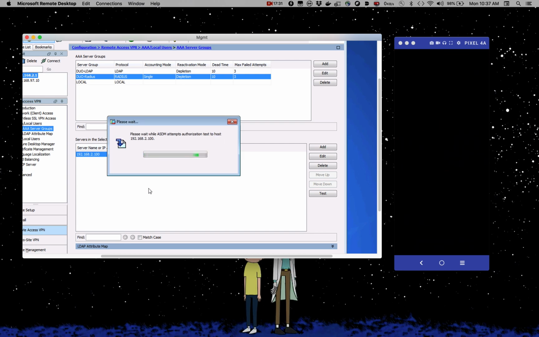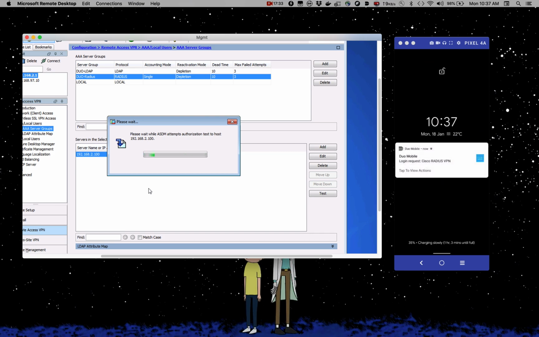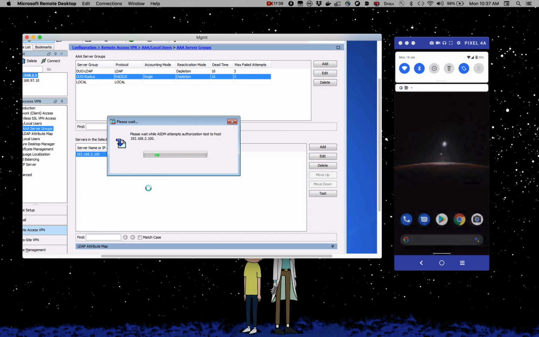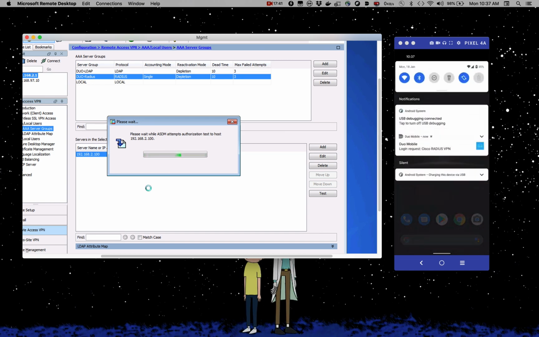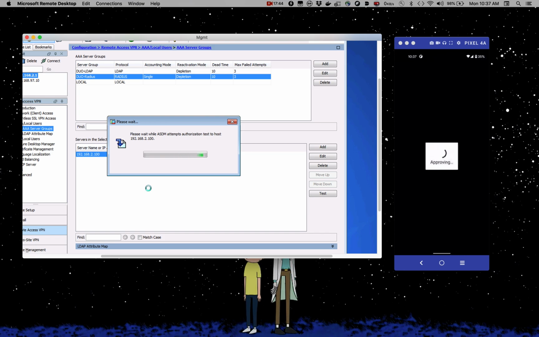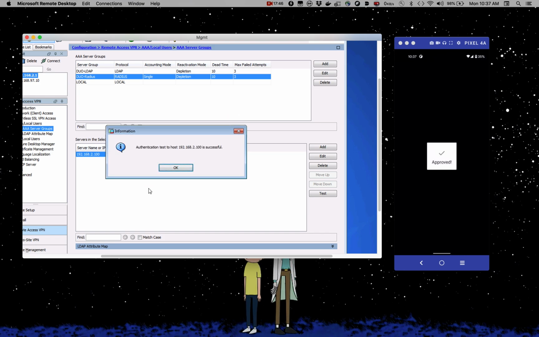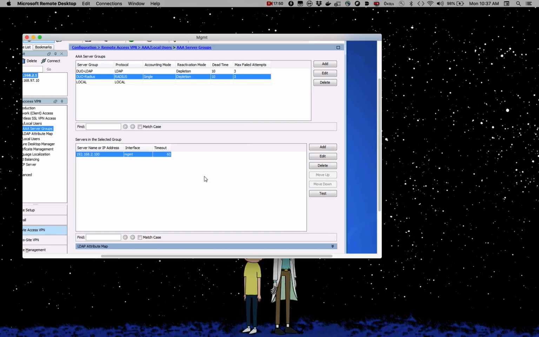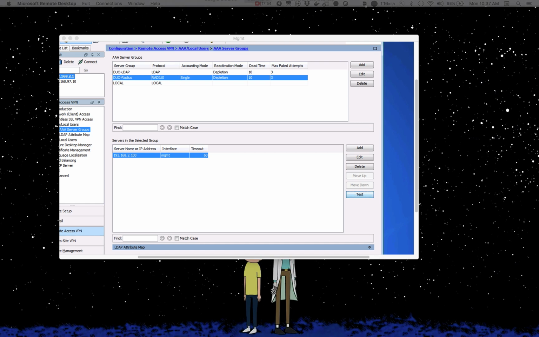What it is doing is the primary authentication, and because that is succeeding, it is then giving me an option to approve. Let me just go down directly here and approve it. Okay, cool. So we can grab my phone and bring it to the left side here. So we are good there. We have tested the authentication part. So now I think we are good to use this authentication inside our VPN.